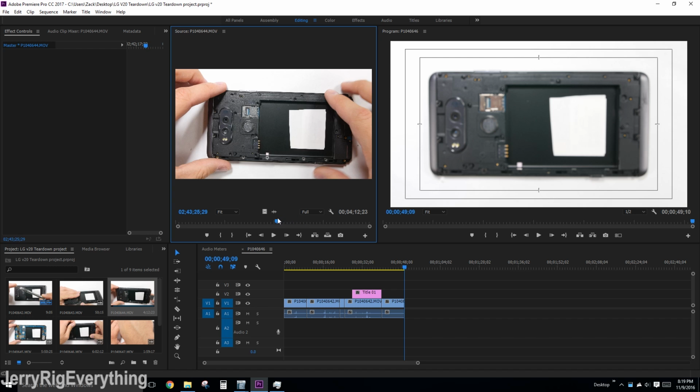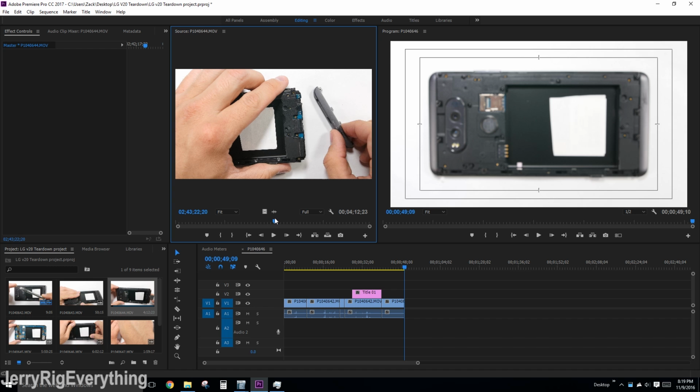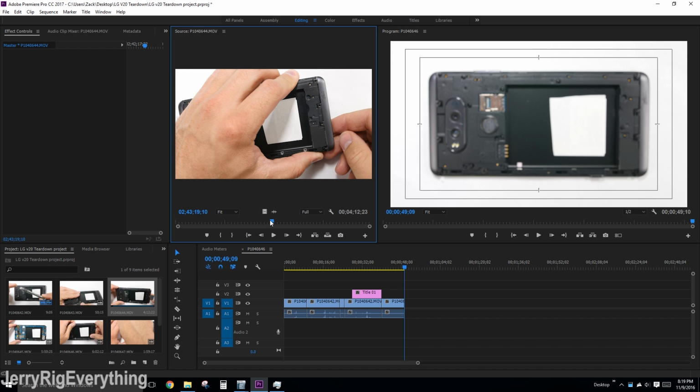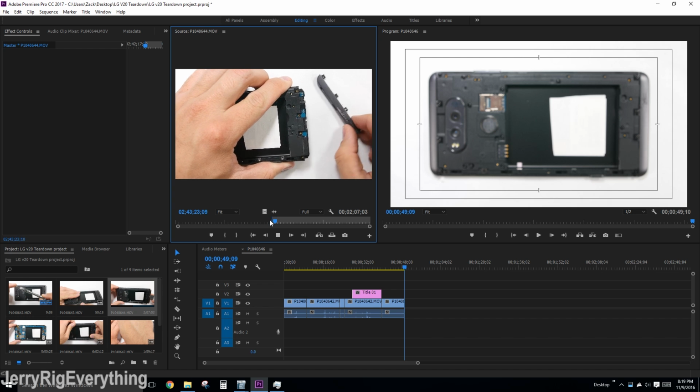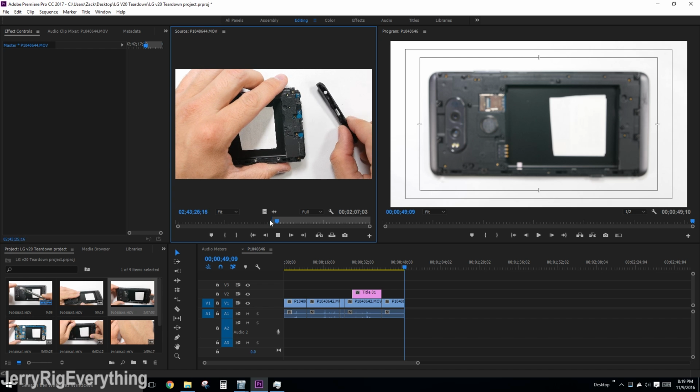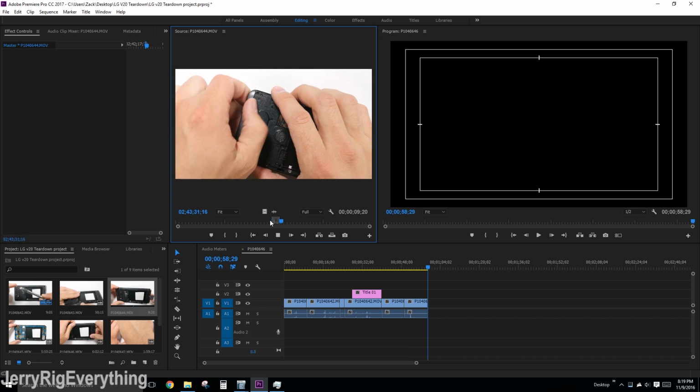We have a pretty tight-knit community as far as cell phone repair goes, and they all do the same thing. If I get a video out before iFixit, they watch mine. If they get a video out before me, I watch theirs. It's just a community. We're all friends. And we're all trying to accomplish the same thing, which is to help people repair their devices. And that's how communities work.